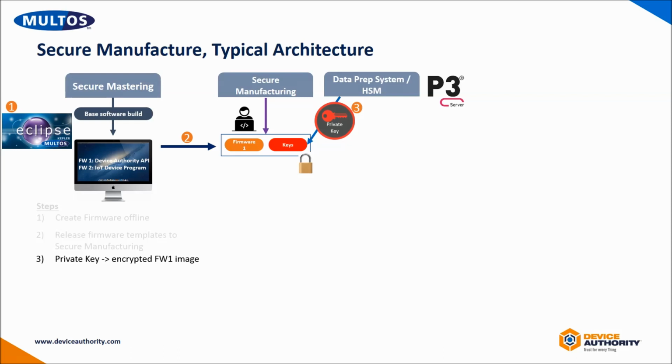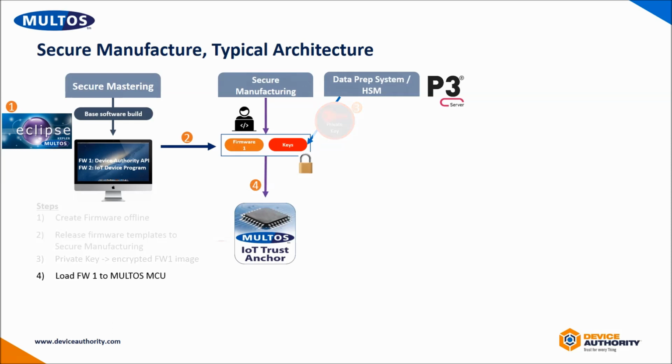As well as providing the registration key, it has the capability to securely insert it in the correct place in the app's memory map. It is also required to do the same with the public key that ties the device to its owner in Keyscaler. Finally, P3 encrypts the whole app package. This data preparation stage can be done on a device-by-device basis or as a batch processing step depending on the needs of the manufacturing process.